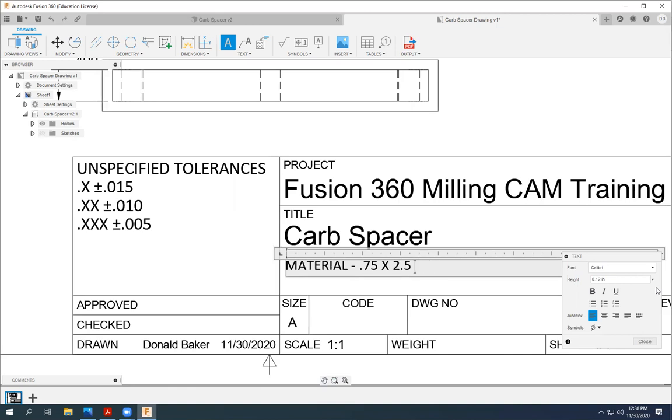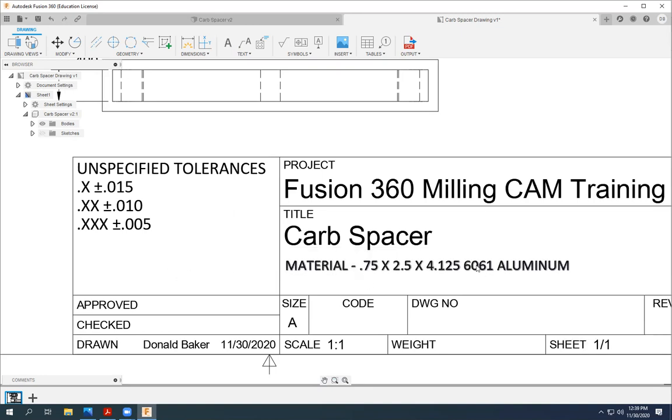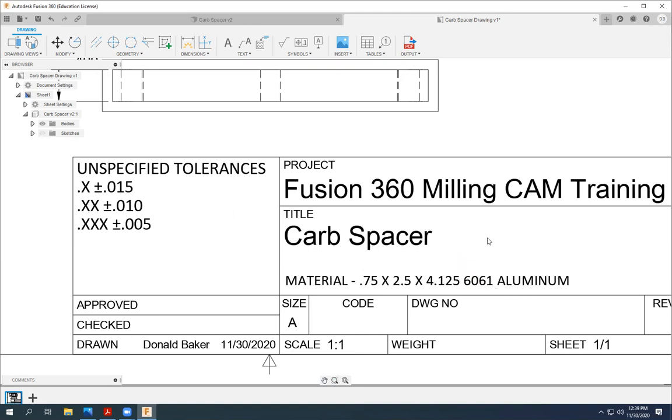Oh, let's put the length in too. We know how long the saw operator should cut the part to. 4 1/8 inches. Part's 4 inches long, so we'll allow an extra 1/8 of an inch for machining, and that's going to be 6061 aluminum. We got that. We'll just simply click away, and then we've got our material ready to go.